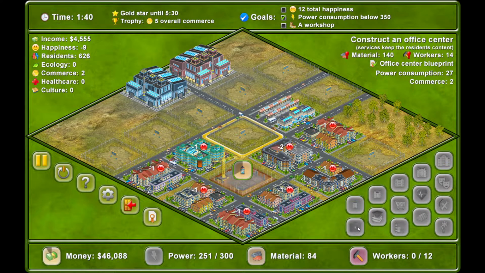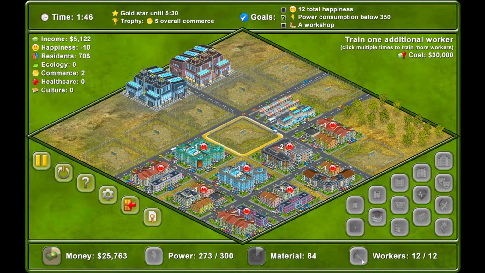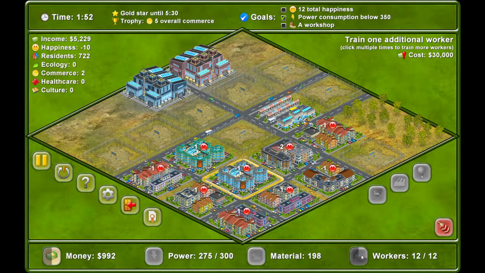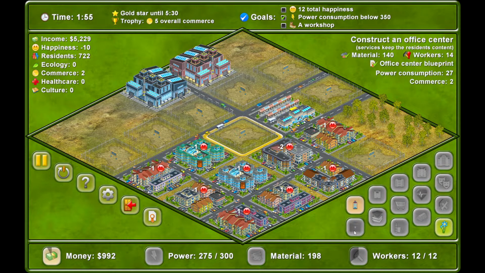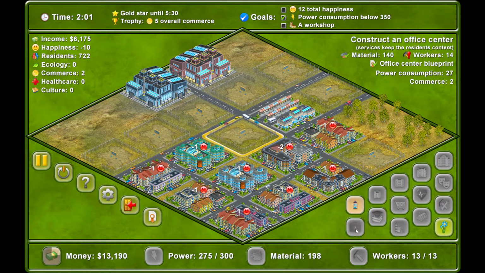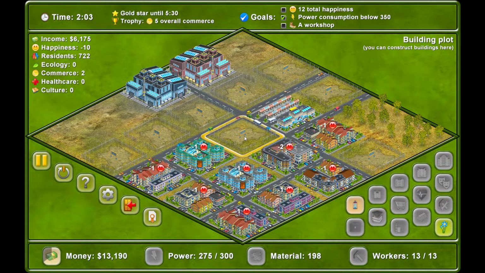Office. We need commerce too. Oh, we need more. Oh, that's what we need. We need materials and we need workers. We can do this upgrade while we wait. We have to do a worker upgrade. All right. As soon as this upgrades, we should... Oh, we got to do one more upgrade. So we're going to build an office center here.